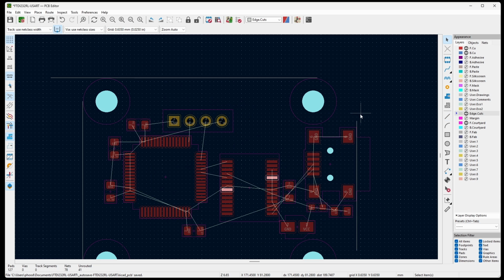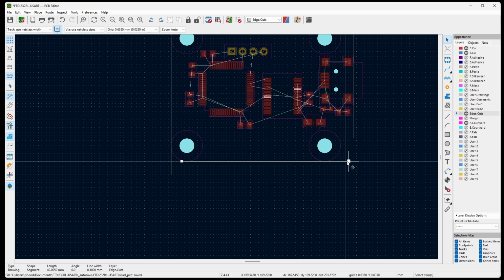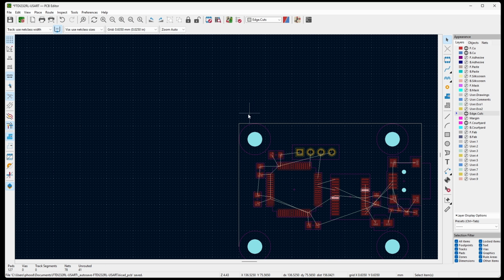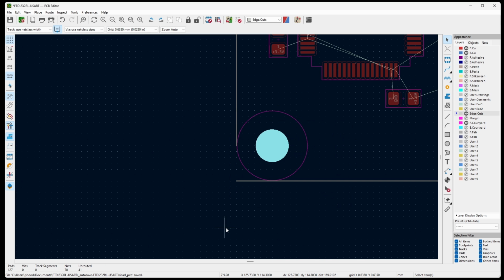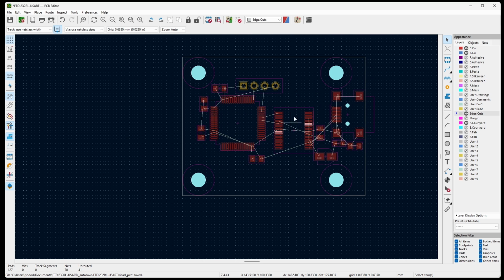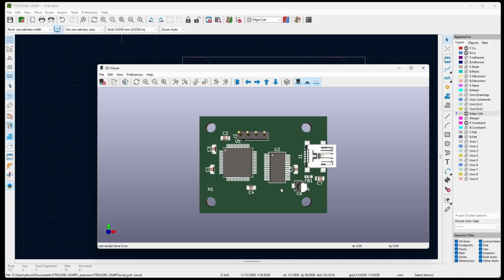Let's see. If I go into my select mode, I can select this and I can just drag this around anywhere I want. So I can connect these two together, and I'm just clicking and dragging. I could round over these back edges because it would probably look a lot better if I did that. So now we can take a look at the 3D viewer to see what we have. And you'll see the new cuts.